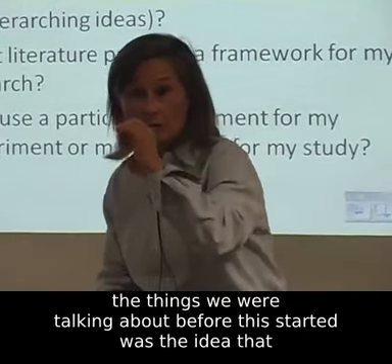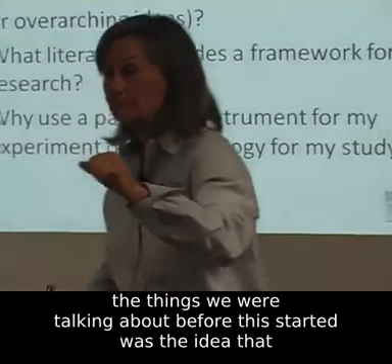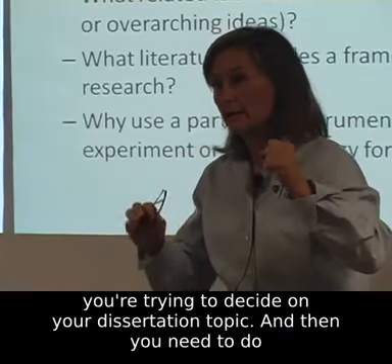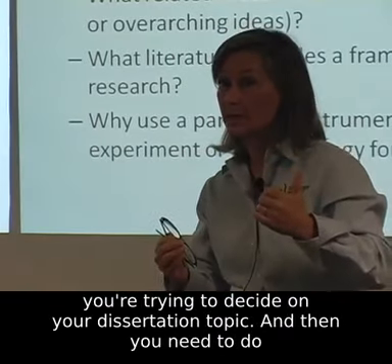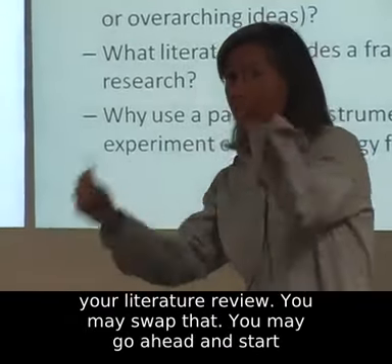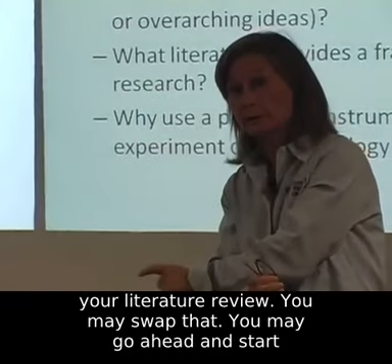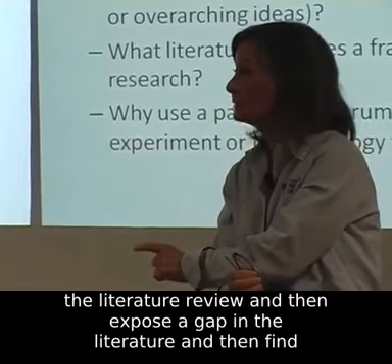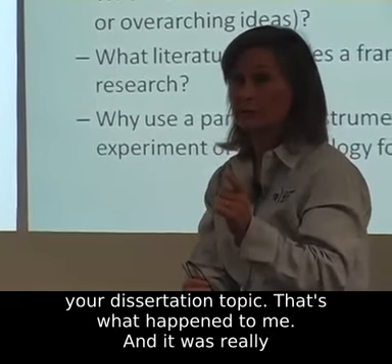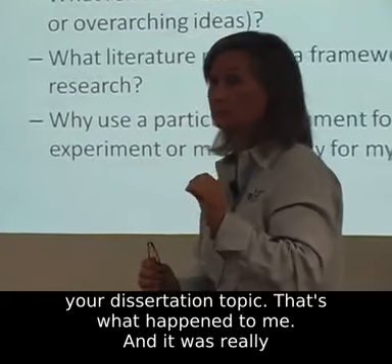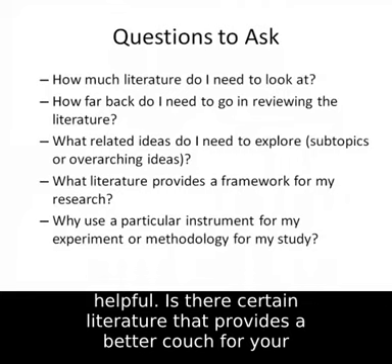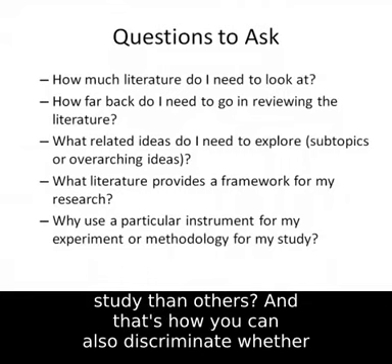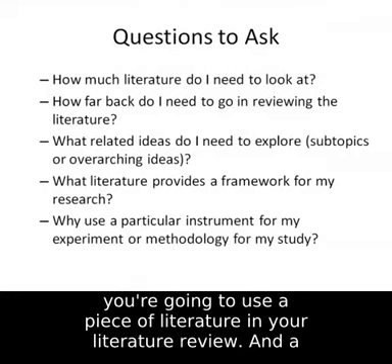And one of the things we were talking about before this started was the idea that you're trying to decide on your dissertation topic, and then you need to do your literature review. You may swap that. You may go ahead and start the literature review and then expose a gap in the literature and then find your dissertation topic. That's what happened to me, and it was really helpful. Is there certain literature that provides a better couch for your study than others? And that's how you can also discriminate whether you're going to use a piece of literature in your literature review.